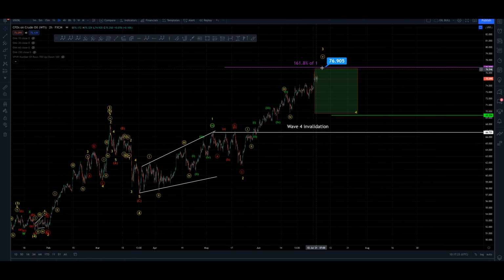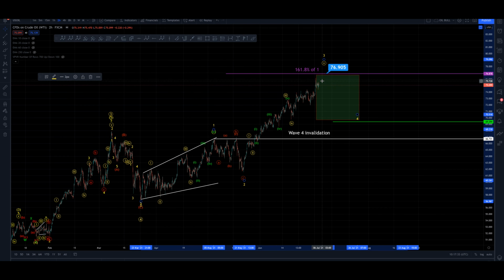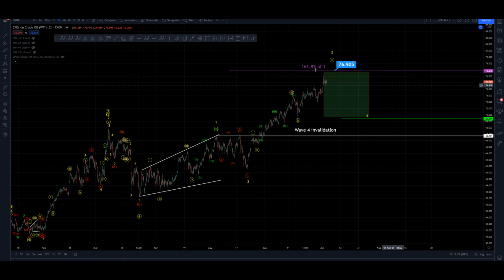So based off of reaching target, not saying we will, we could roll over straight away, we may push a little higher, but if we make it to the 1.618 here, this would be an extension of the wave 1 at minor degree projected from the 2. So this would likely be either a zigzag, it won't be a flat pattern, it would either be a zigzag or a double combination of sorts, or maybe a triple combination, but double combo, triangle, or zigzag are our options, as the flat's already been eliminated, and we will obviously be expecting to see alternation between the corrective patterns.